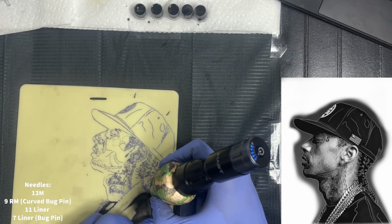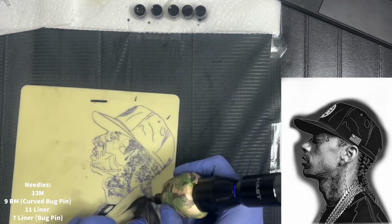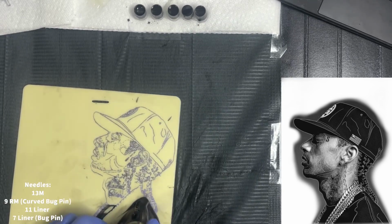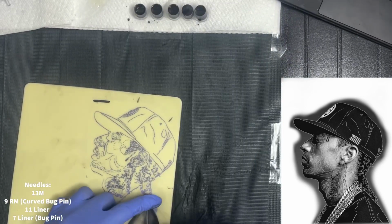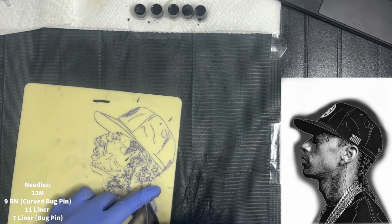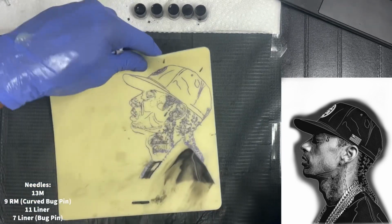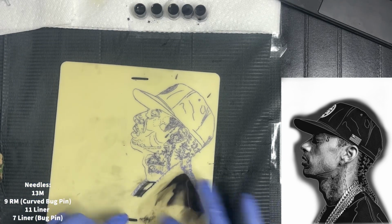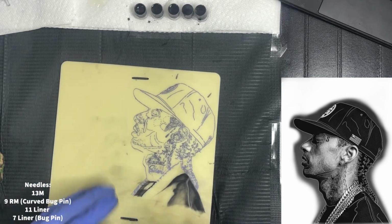Let me hit the back real quick. It's a bit smoother. And I'm gonna do the same back here. Those dinner bibs get eaten up real quick. So yeah, that's what we're gonna do. I'll work until the dinner bib is gone at this point, and then we'll go from there.